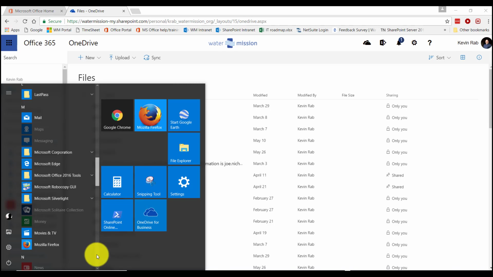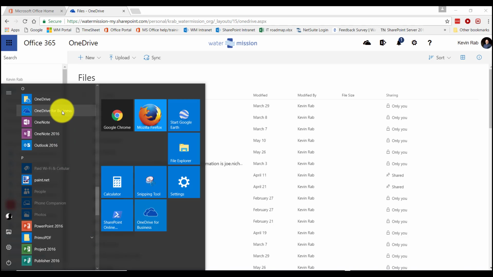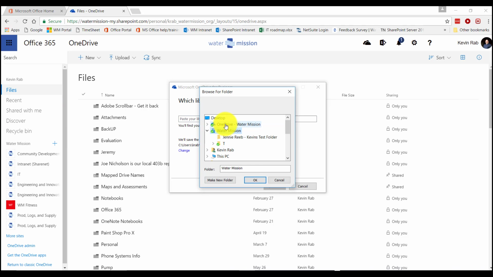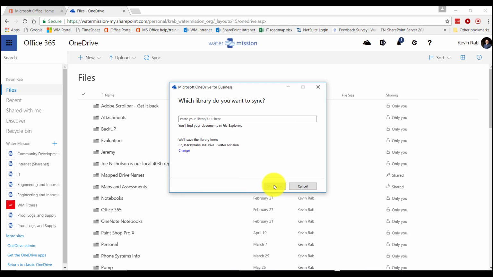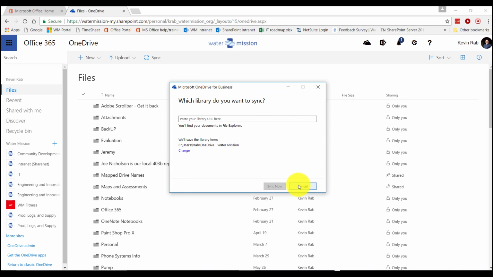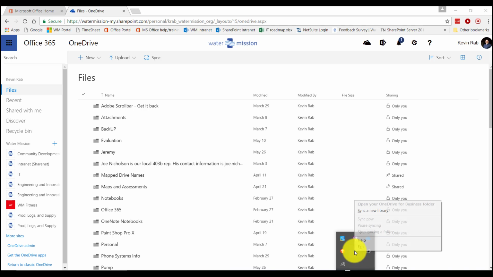If I go to OneDrive for Business and I click here, I get an error. It doesn't want to go to the actual library. Another thing you'll see here is some other options that were not really working in SharePoint. So you can right click on this little icon, or if you have this little arrow, you'll notice there's iCloud and then a second one.